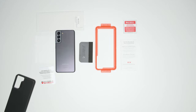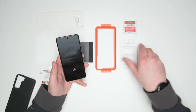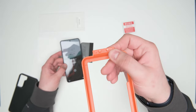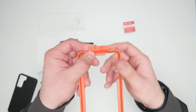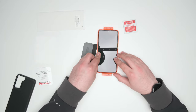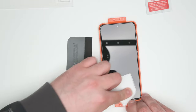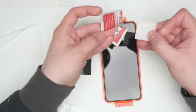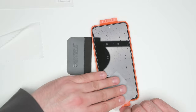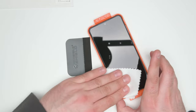So let's jump into it. We're going to grab our phone and make sure we get it right side up. You'll notice that on the orange applicator you can see the top is indicated — super important to make sure you do that, especially on a phone where the camera has to go a specific way. I like to wipe things down with a microfiber cloth first to get a nice clean surface, then pull the alcohol wipe out to make sure we get any oils or skin oils off. Then we go back and hit it with the microfiber cloth to get anything left on there.